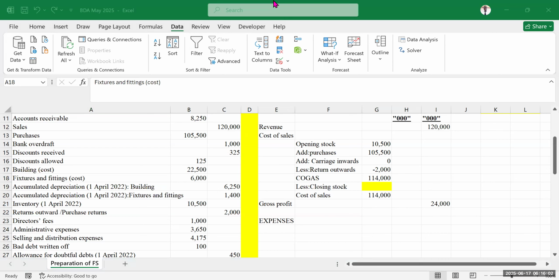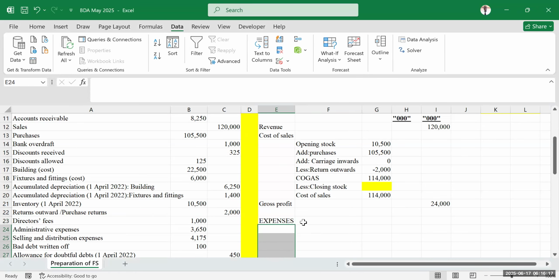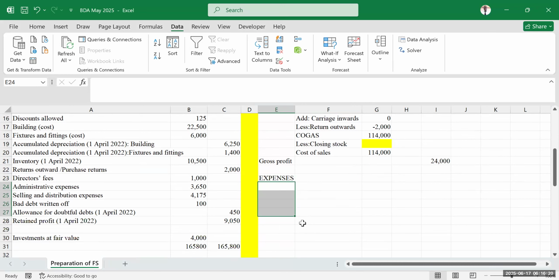So I want to believe you don't get confused. We are not doing published accounts. We are not doing a statement of cash flows. This one is a basic computation of cost of sales. When we talk about depreciation, it is going to come under expenses. And in fact, even when you are doing published accounts, this depreciation, you normally categorize it. Remember, on published accounts, we have three major categories. We have admin expenses, we have selling and distribution, and then in other instances we also bring on board some other expenses, and then cost of sales.